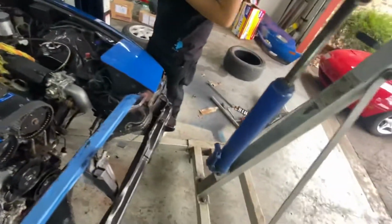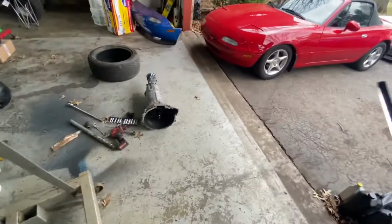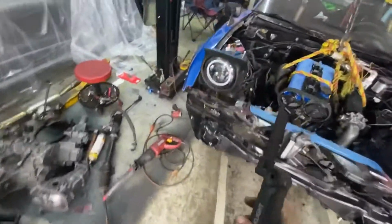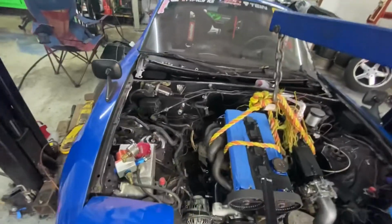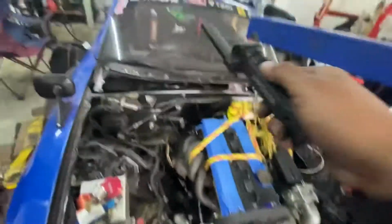I do have to measure the transmission to see how far the shifter is gonna end, because I'm pretty sure the shifter is gonna be really forward. Yeah, I don't think it's gonna be close enough to the stock shifter location. So we're gonna have to make a bracket to make that work, like extend the shifter back, you know.